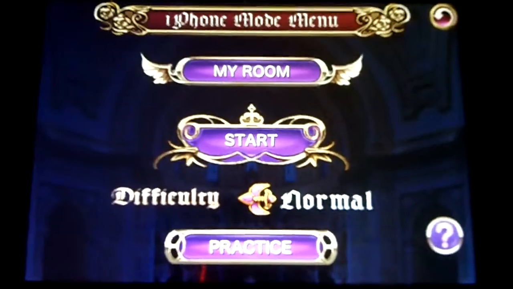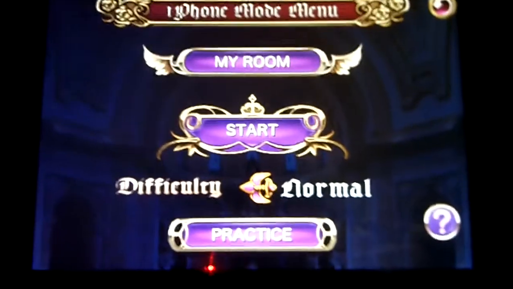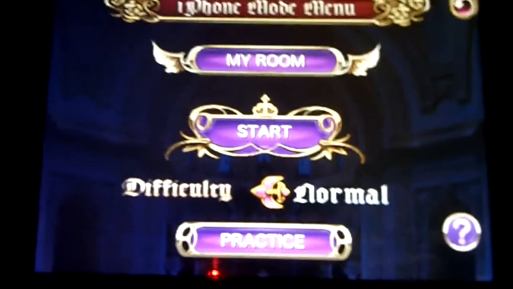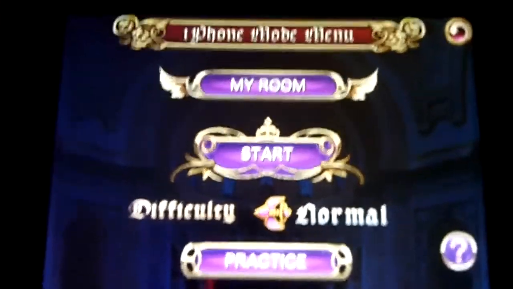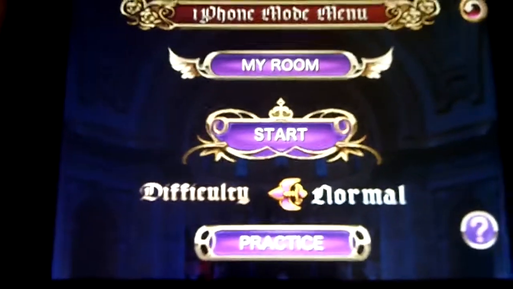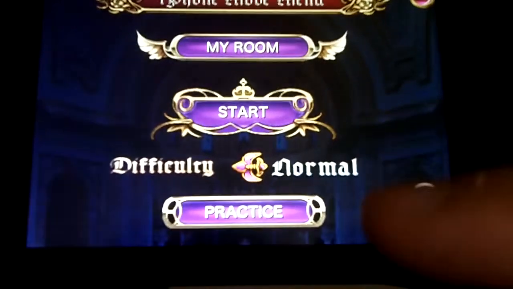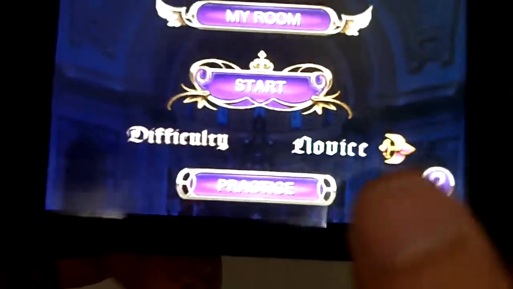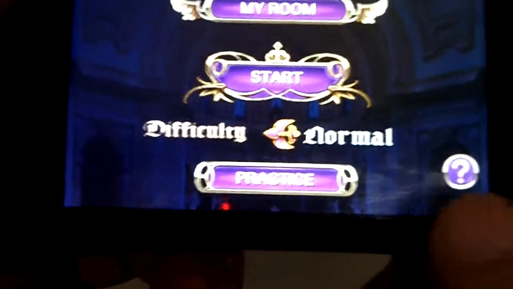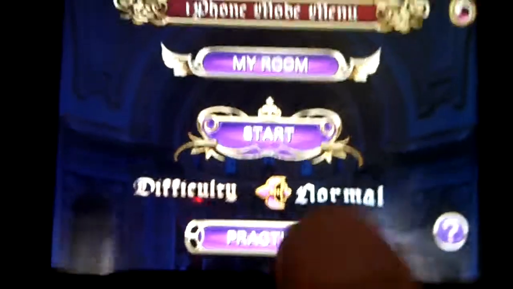My room is where you can customize your character by trying on different items and weapons, which you have to buy, and it increases stats like defense, magic attack, physical attack, and stuff like that. And then start is starting the game. See here, if you push the arrow, I already beat novice, I'm on normal difficulty. And then down here, there's a practice mode.